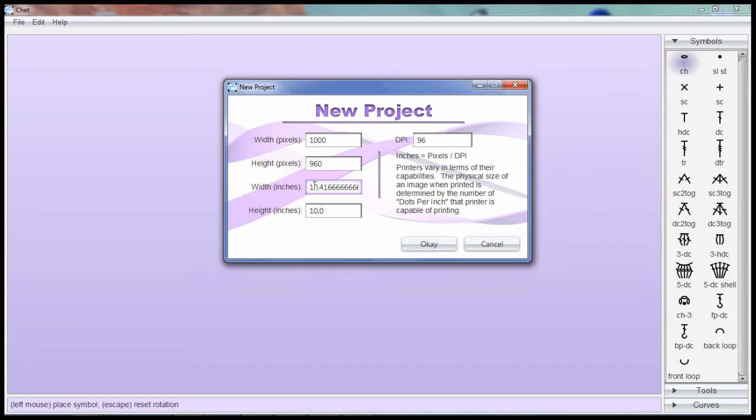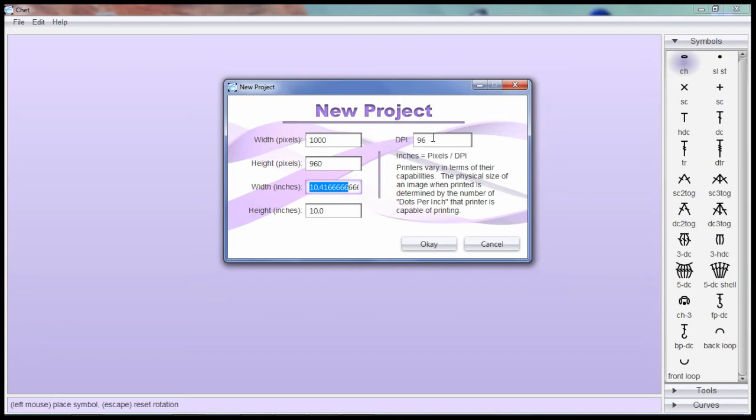And if you just press tab, it'll update any fields that have changed with the changes. And that made it like 10.5 inches wide, which is way too wide to fit on a piece of paper, because what we're doing is making an image, and so the image is 10.416 repeating inches wide, and since I distribute my patterns through a PDF, a 10.5-inch picture won't fit onto that piece of paper in my word processor that I make the PDF from.